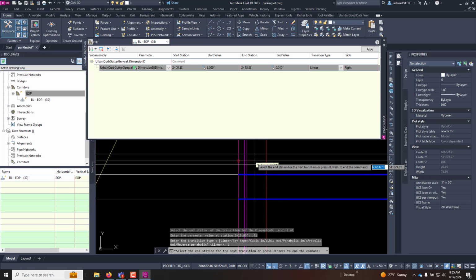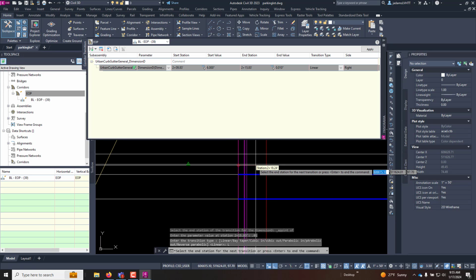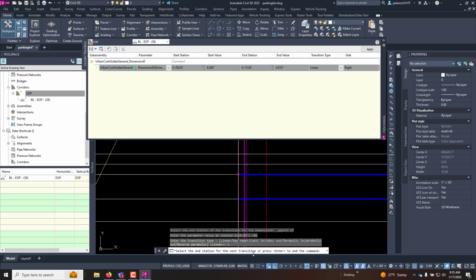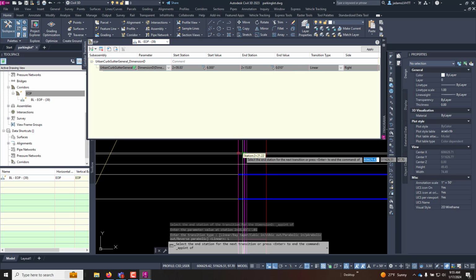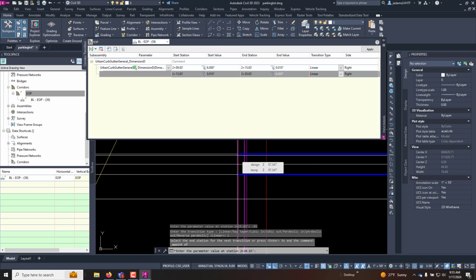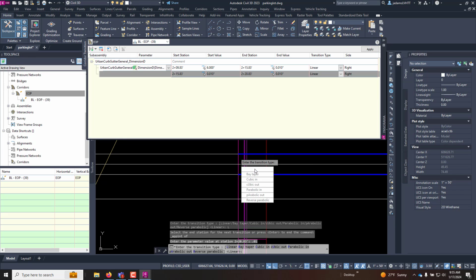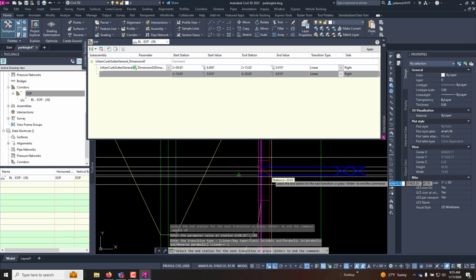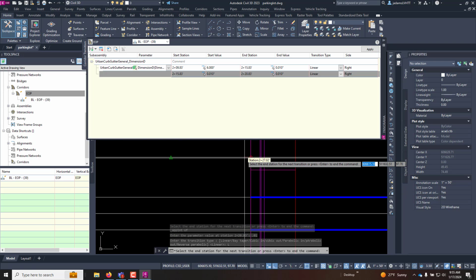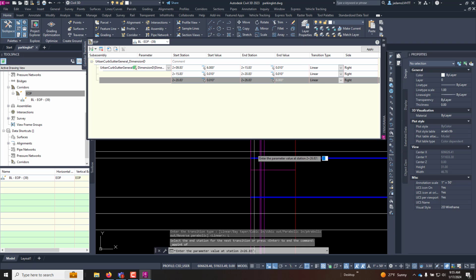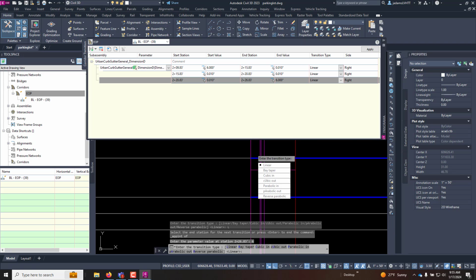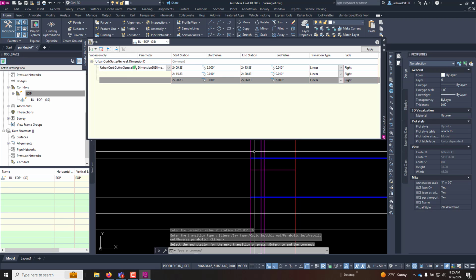Linear transition. And if you don't exit out of command, it'll just keep building. So select the end station for the next transition. So we're going to go to right here. And I want my parameter to be the same. So almost zero, linear. And now for our last one, right here, and back to 6 inches tall. I'm going to hit enter to get completely out of command.